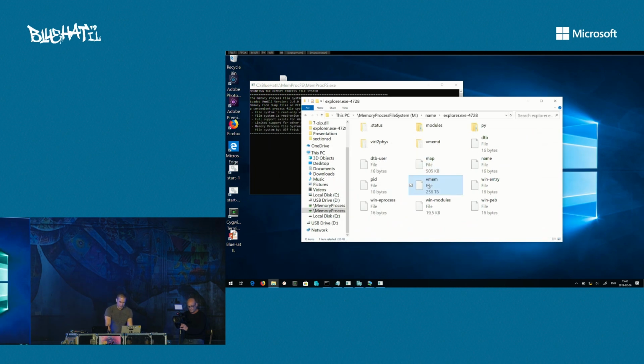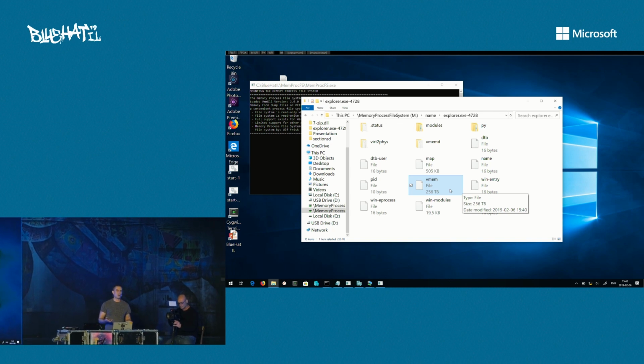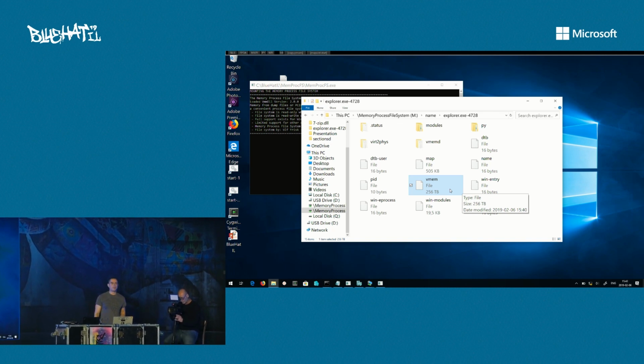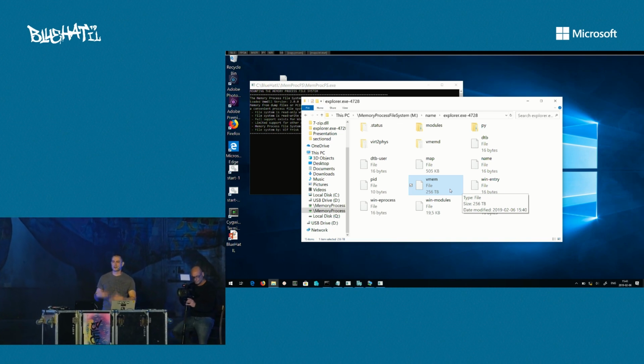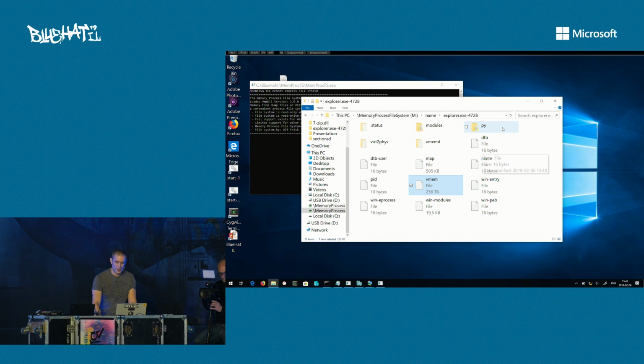We also have a virtual memory file, and this is a copy of, it's huge here, as you can see. This is a copy of the entire virtual memory space that is available to use in mode. You can open it in your favorite hex editing tools, for example, have a look at the memory in there, or if you're using a write-capable device, such as the FPGA device I will be showing in a short while, you can even do writes to this memory.